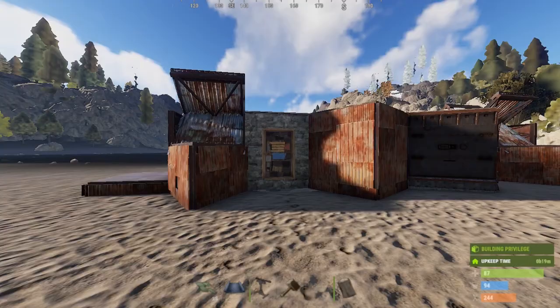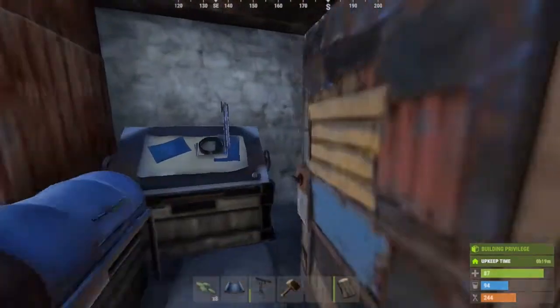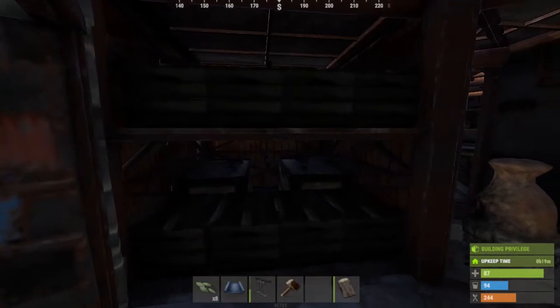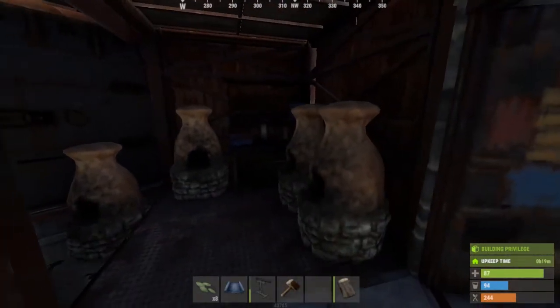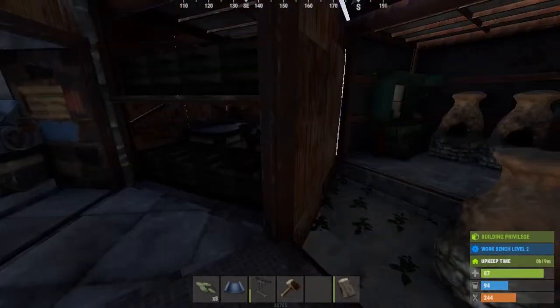Now there's only one thing left to do, fill her up and take a tour. Again, the placement of these items is completely up to you. This is just a quick and dirty version of what could be put in here.